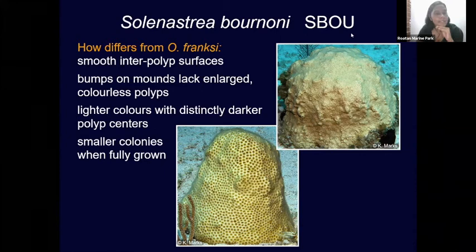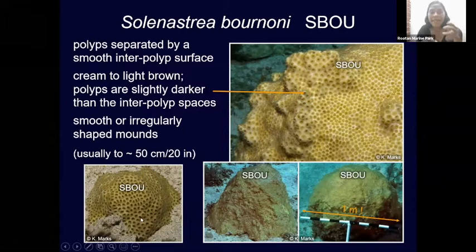I have a little comment. It says, bottom left picture looks different. The spaces are wider, and I thought this was a sponge that was invasive. You might be confused with some invasive, I can't remember the name right now. It might be like some invasive hydroids and things that might look similar, but I'll go back to the slide. These are definitely all corals. This is also a coral. I can't really zoom into it, but if you go really close, you will see the polyps. This might be a picture that was taken during a night dive where the tentacles might be extruded, but these are all corals.